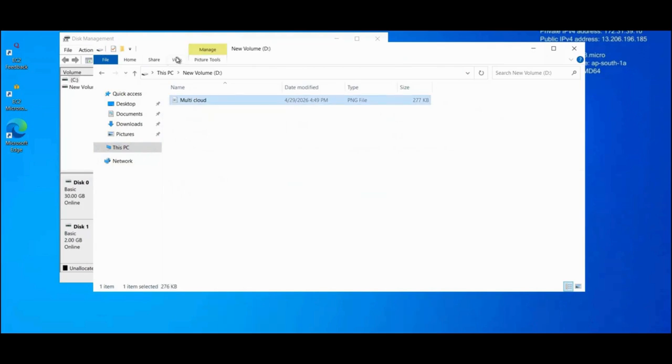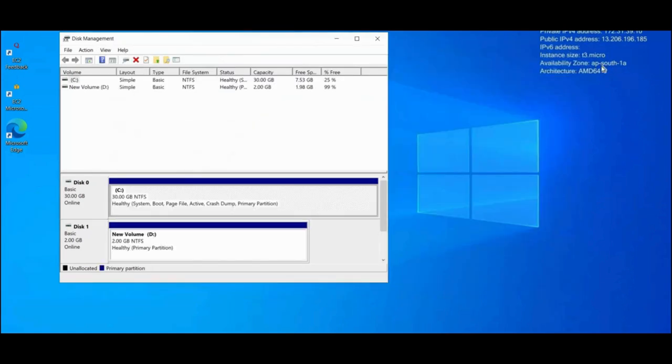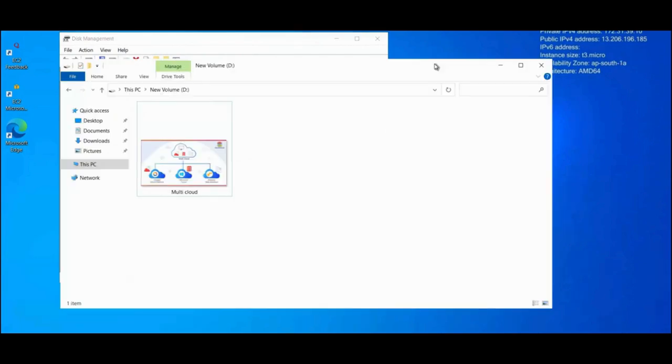So yes, we have the data in this region, that is AP South 1A. This is how we need to take backup of data from one region to another region. Launch an instance, create a snapshot, then copy the snapshot to another region, create a volume, then attach the volume, then you can see the data.